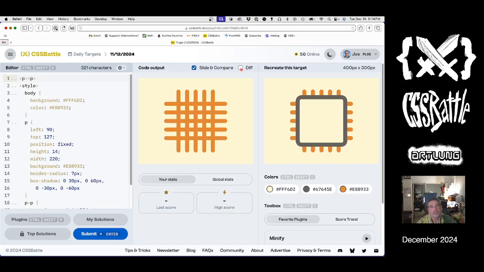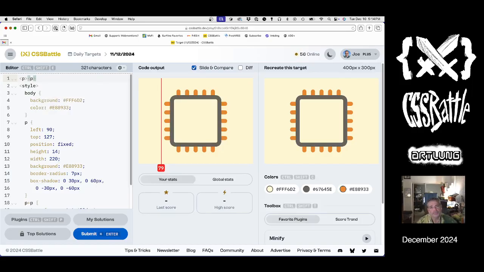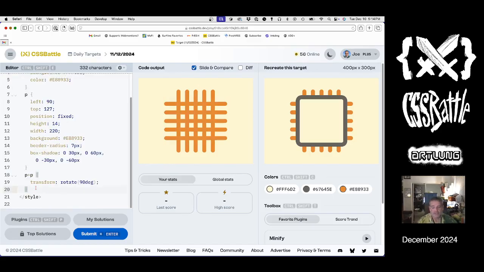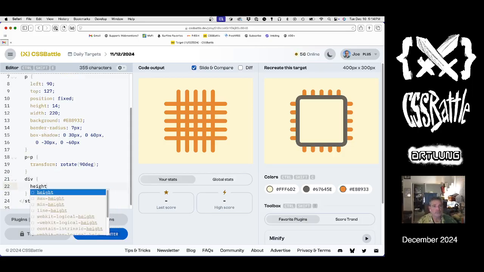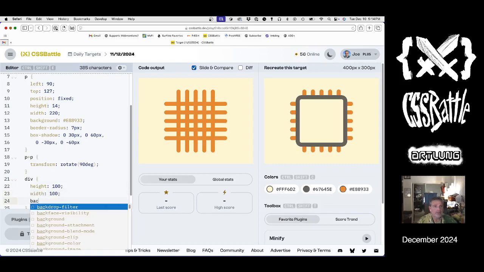Now we get a little trickier. Now, I kind of am inclined to, let's do a div. I know it's too many characters. I know it. I know it. You know it. Regardless. Height 100. Width 100. Background, let's make it a ridiculous pink.